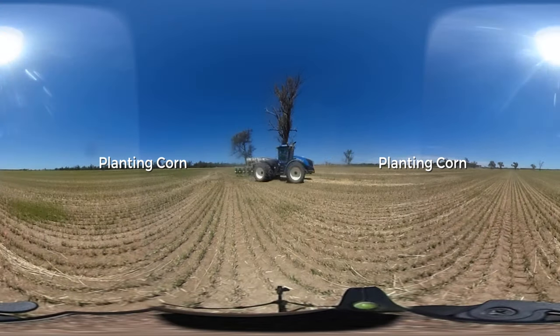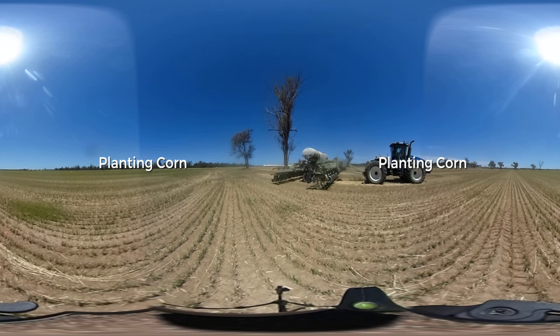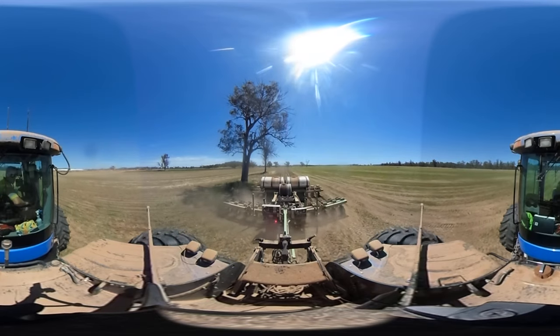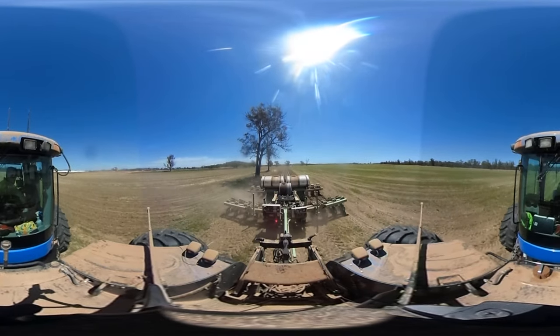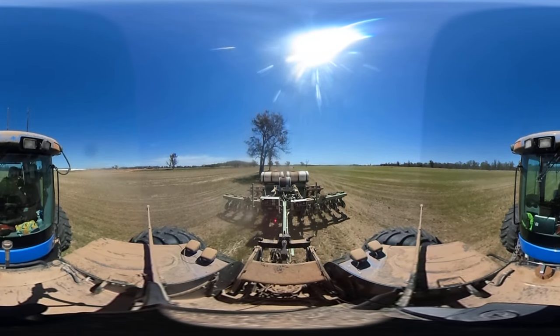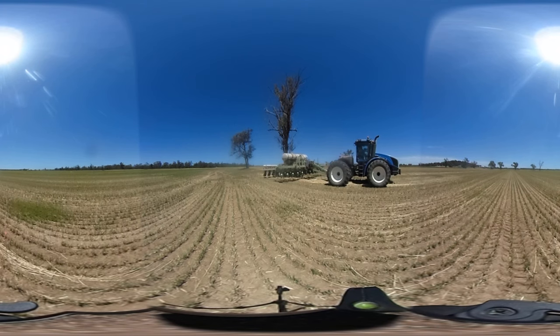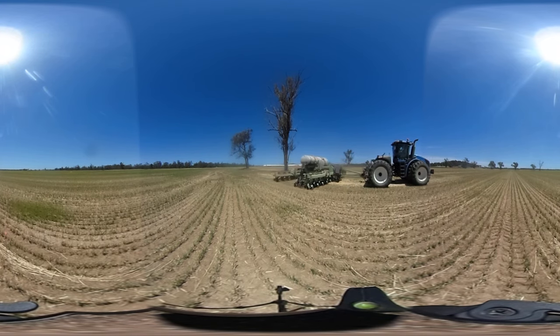Today we're planting corn — it's P2307, we're sowing at 79,000 seeds. We're using Trimble GPS, which is down to two centimetres accuracy. Using an Orphman strip tiller with the planter straight on the back. So we can do one pass — put the urea down, or UAN as we use it, the seed down and the fertiliser for the seed straight on top, all in one go.